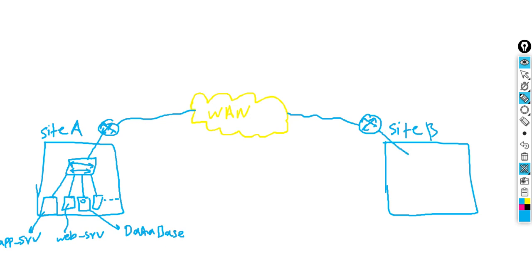The same here too. We have a switch, or we can have multiple switches and some servers.